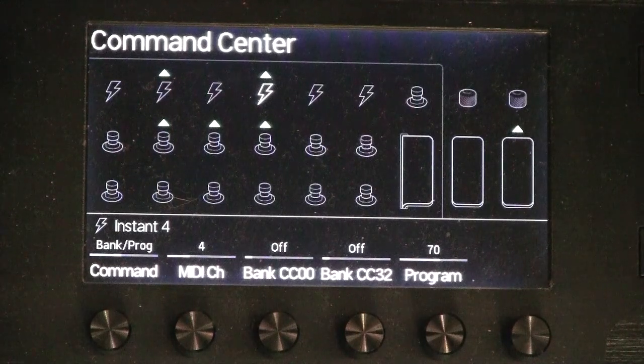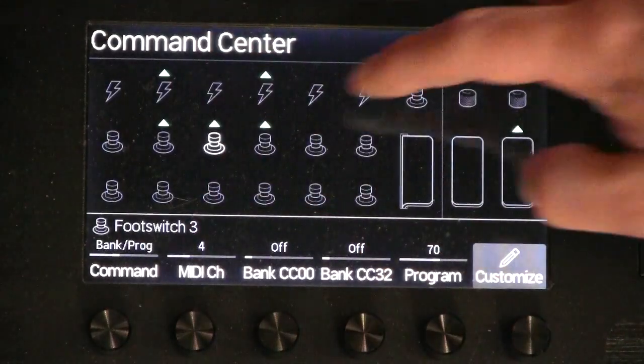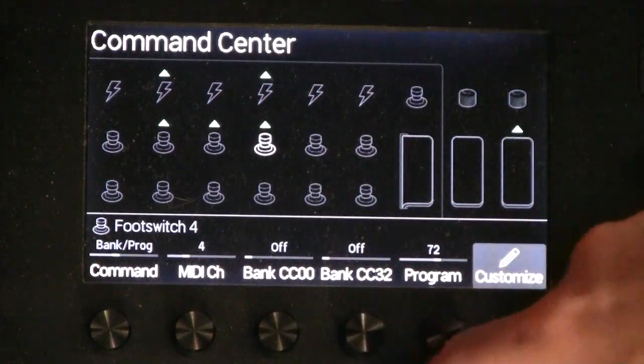And then I also have down here these footswitch assignments. There is an offset, so even though this says 72, it's going to pull up patch number 73 on the SY-300. There's always an offset on that, because different synthesizers or MIDI devices respond differently. Sometimes they're exactly the right number or one off. And then over here it's showing number 70 or 71 is how it responds on the SY-300. So those are both on MIDI channel 4 for this one and for this one.